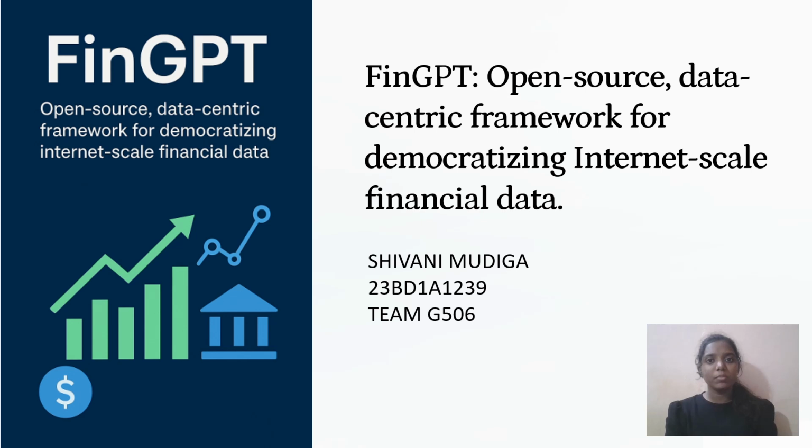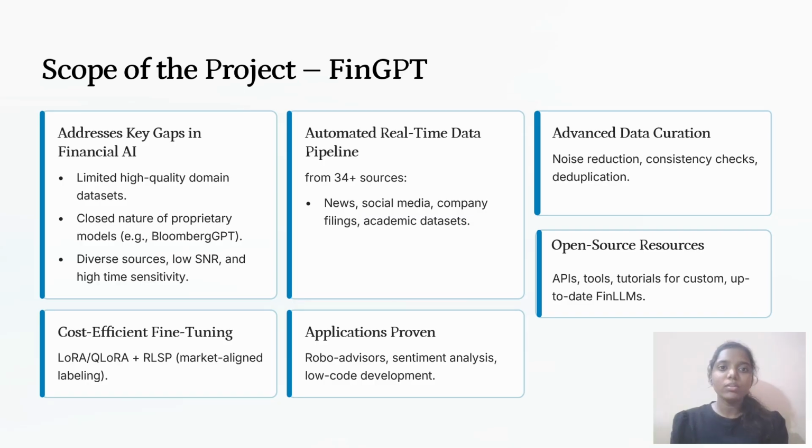In this video, I will be discussing the research paper FinGPT, an open source data-centric framework for democratizing internet-scale financial data. Now let's discuss the scope of the project. Our goal is to address key gaps in financial AI, which are lack of high quality, domain specific datasets, closed nature of models like Bloomberg GPT, complex, noisy, and time sensitive data sources.